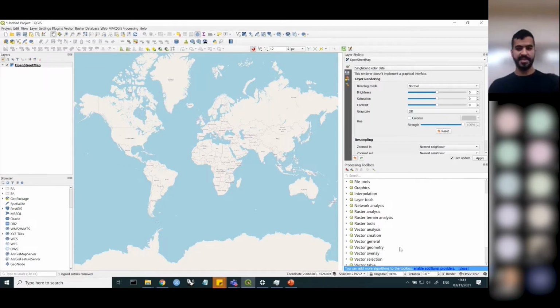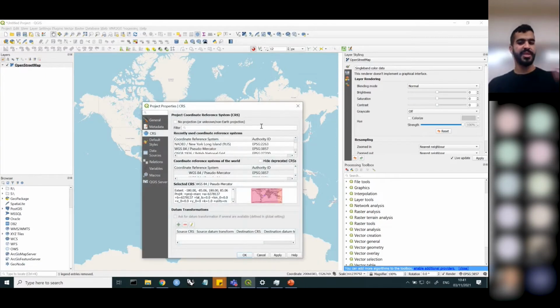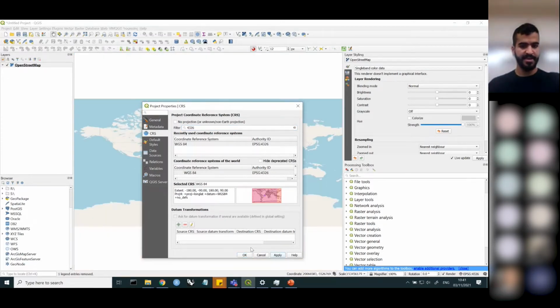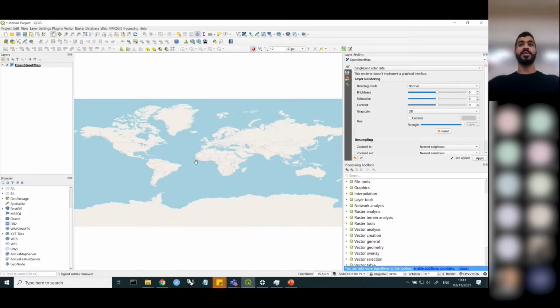So with this raster data, if we click on the bottom right here, we can change the way we project that map on our canvas. On the bottom here, you can choose the 4326, which is WGS 84, and you click apply, and you can see that the whole map's changed. So we changed how we project it.